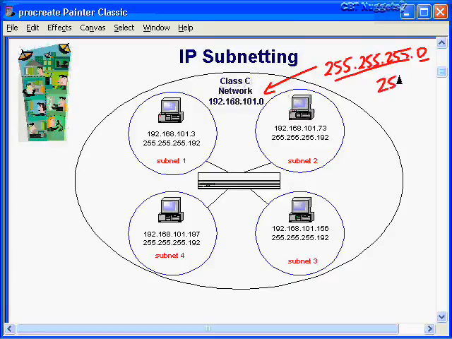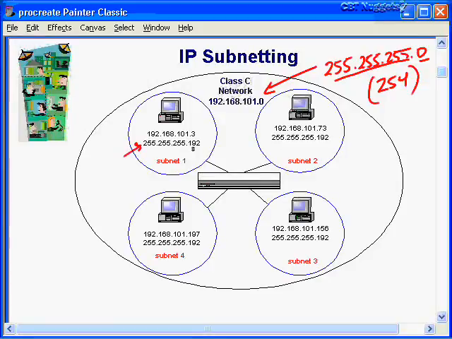That gives me 254 hosts, because I can't use 0 for the network, and 255 is the broadcast. But I might want to break up this 254 address space into 4 departments, again, for a wide variety of reasons, 4 subnetworks. In this case, all I simply do is manipulate the subnet mask.